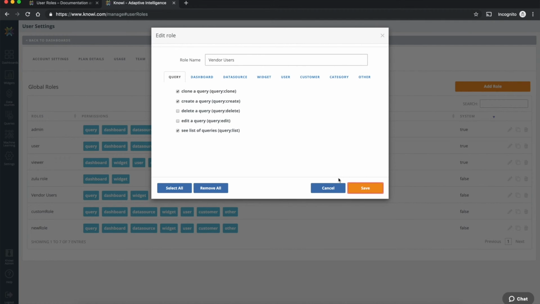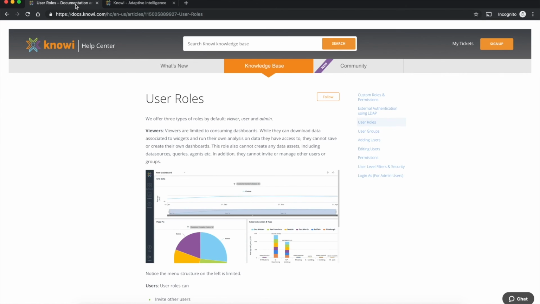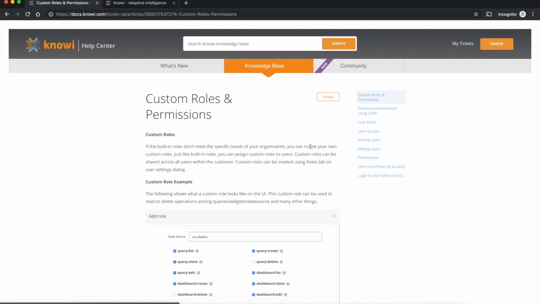So just to quickly recap, this is a very powerful resource to really fine-tune and nail down the level of access your users within your workspace have, down to each individual component, from the dashboard to widgets and the various assets there, as well as the level of access within each dashboard and each asset, and control behind that. Again, for more information, do check out the documentation, which goes into more detail with some examples on how to customize your user roles and permissions, as well as tying custom roles and permissions to a set of users and groups as well.